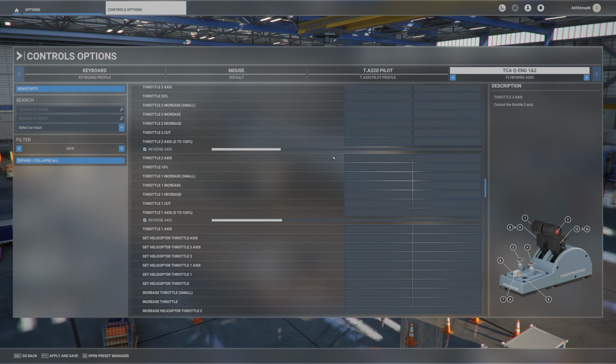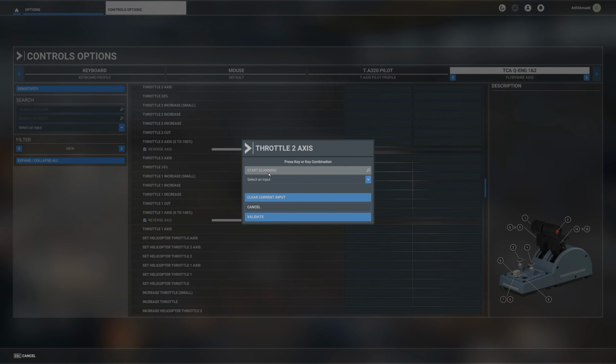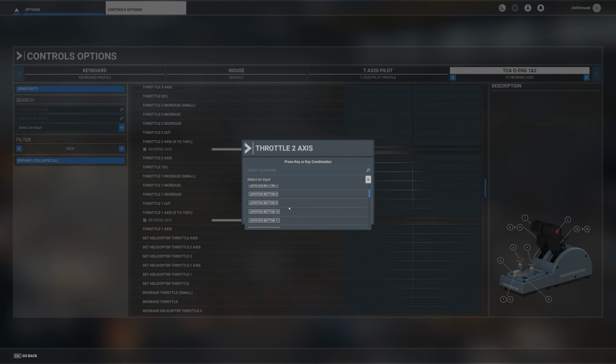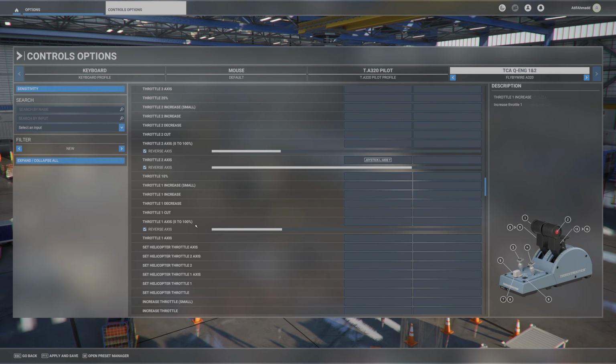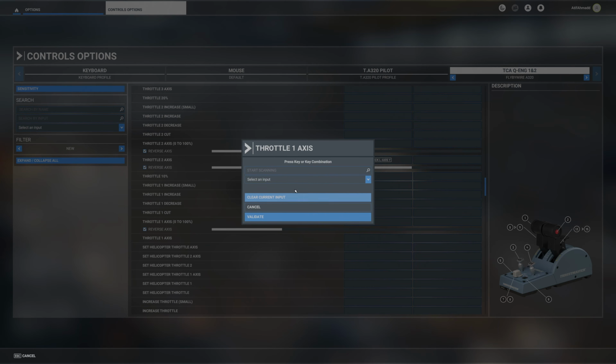So for throttle 2 axis, now click this option and select an input. Don't use this option, start scanning. Just go to this option and select L axis Y and validate.